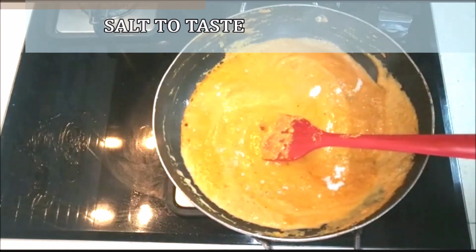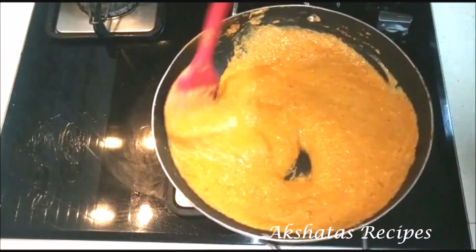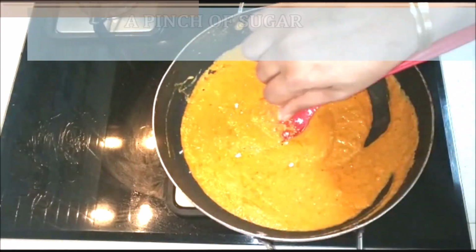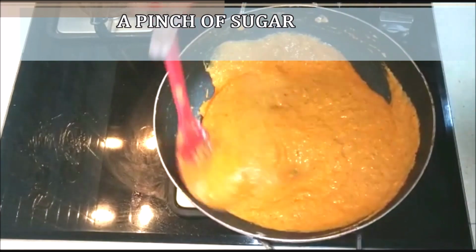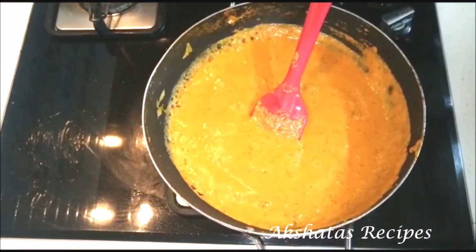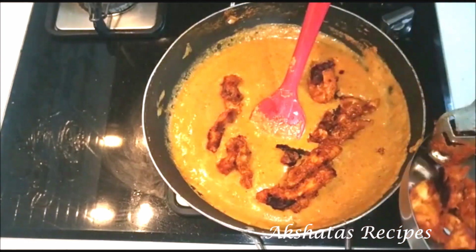Now we're going to add some salt to taste. First taste the mixture and then add salt to taste. And since butter chicken has a little bit of a sweet tinge to it, we're going to add a pinch of sugar. So I'm using powdered sugar. Just add a pinch of it. Now cook all of this really well. And now once it's cooked, you're going to add all the fried chicken back into the gravy.